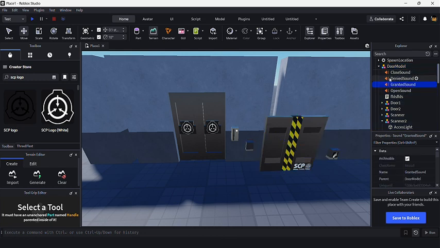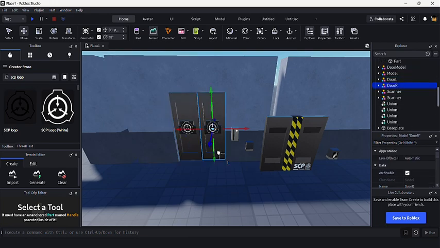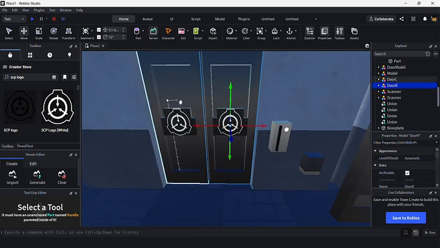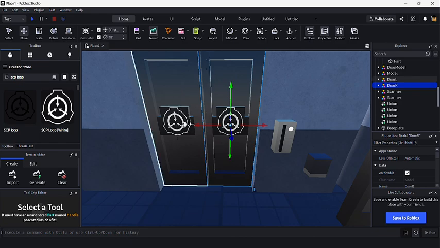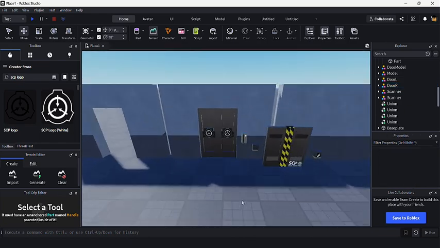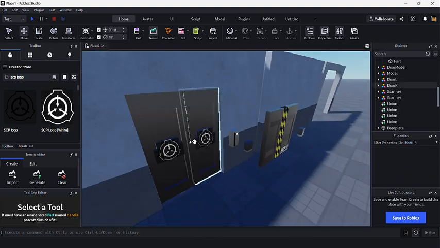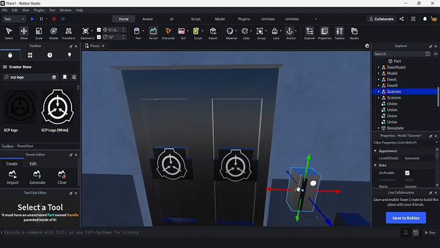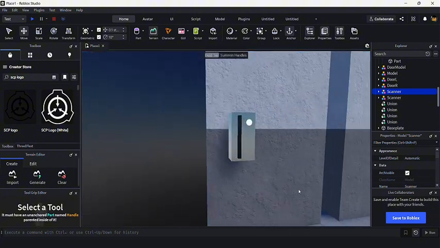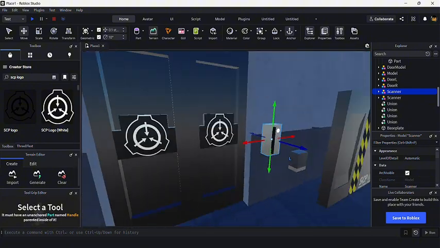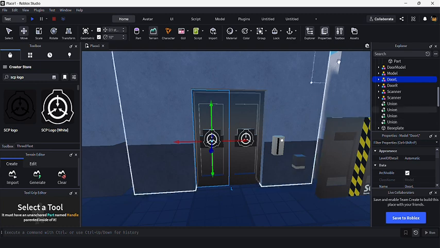These two sounds are basically gonna say if the access is denied or granted, and the close and open sounds are for the door. But hey, this tutorial only works for group doors, so don't use parts or meshes for this tutorial, okay? It's not gonna work. The script only works for doors that are models.